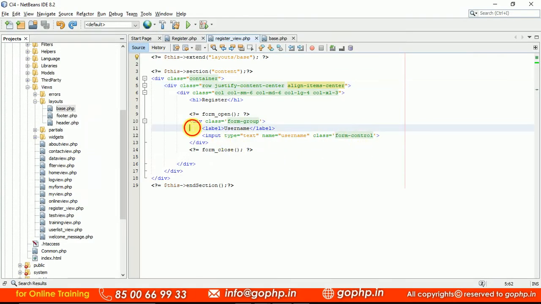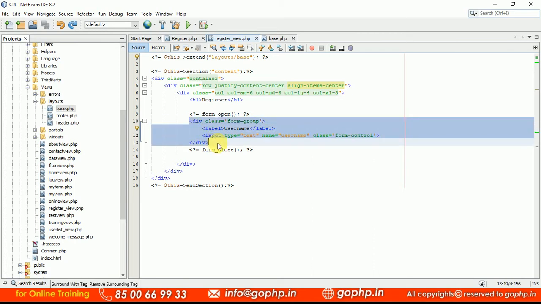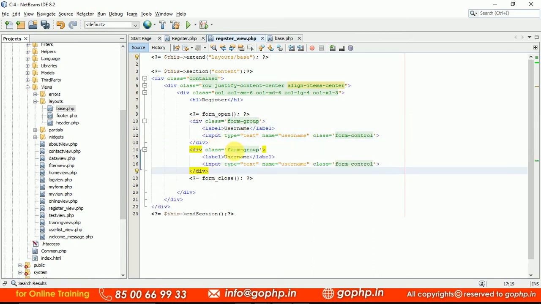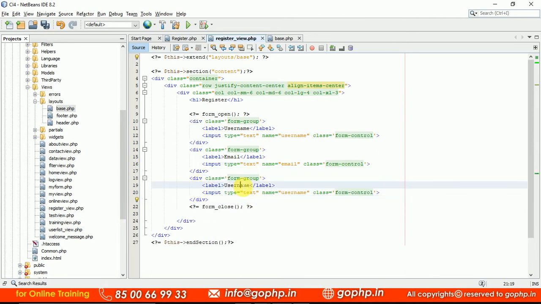This is one form field ready, and let us create email, password, confirm password, mobile. This is going to be email and use name as email. That's it. Second one is going to be password, confirm password. Type equal to password, and the name is going to be pwd or pass.